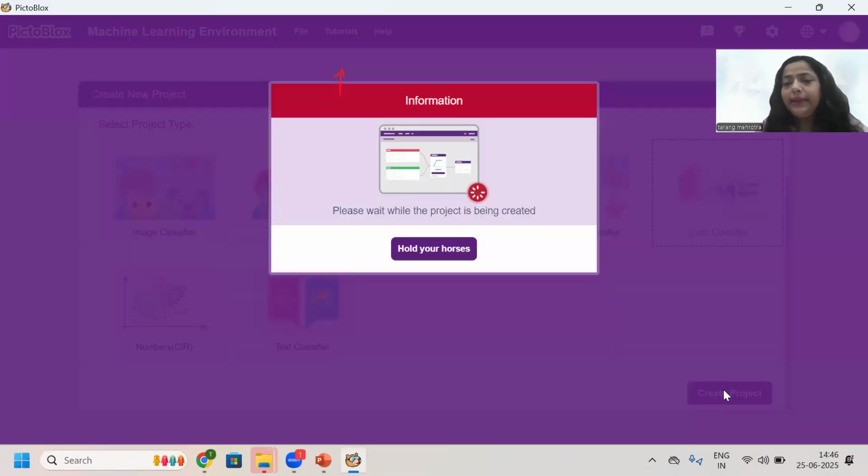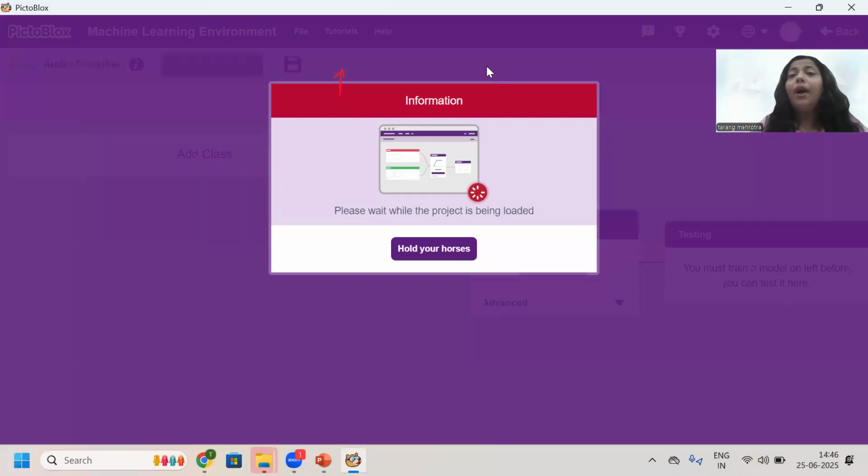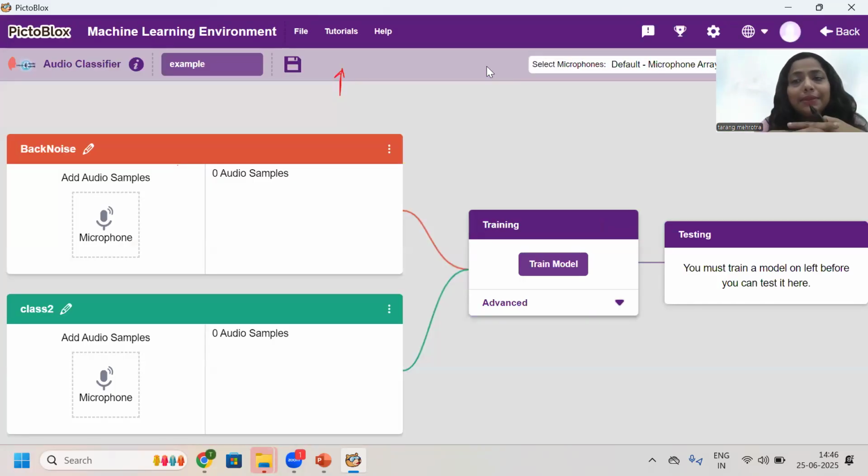By clicking it, you are creating a machine learning environment in your Scratch. Now there are two classes that have been created. The first is your background noise. This is the default one.